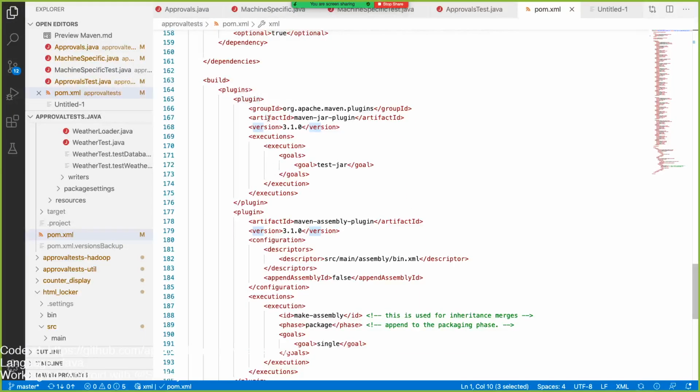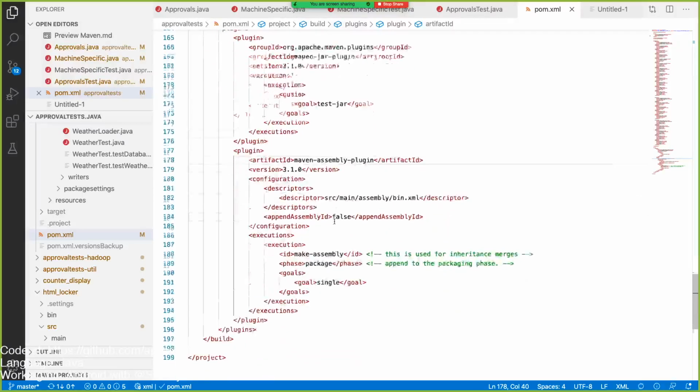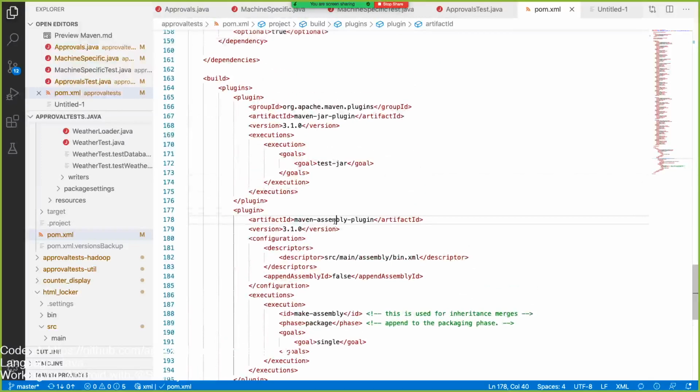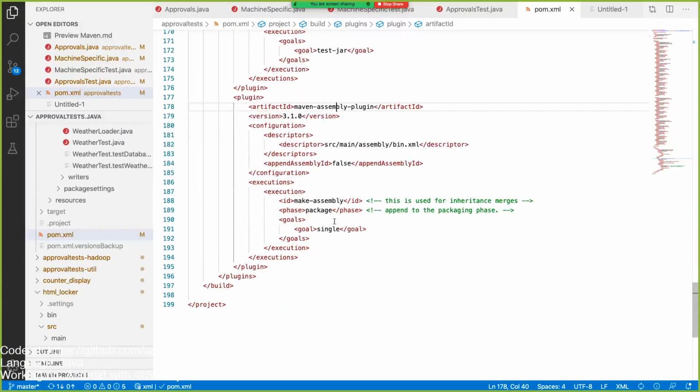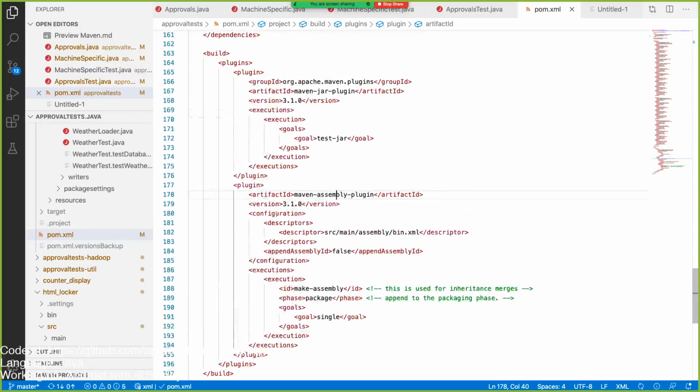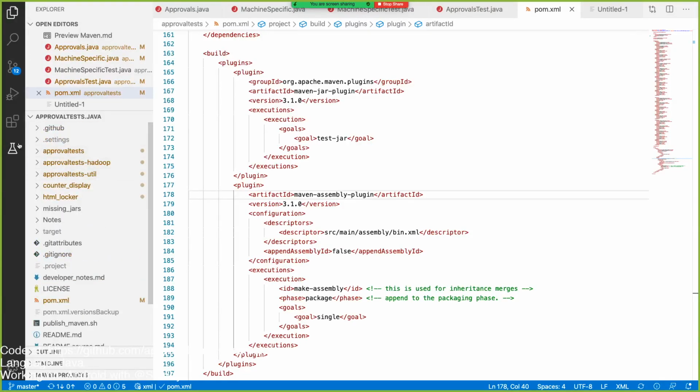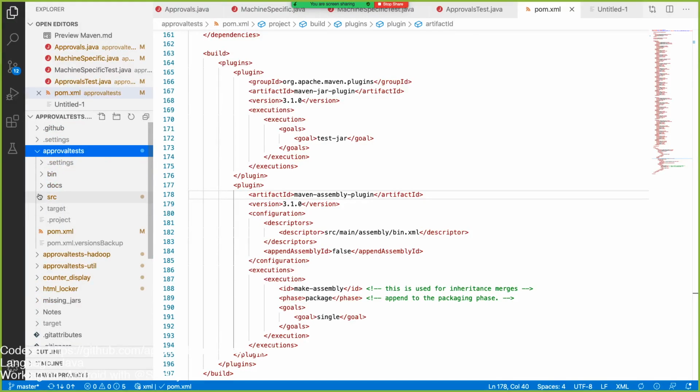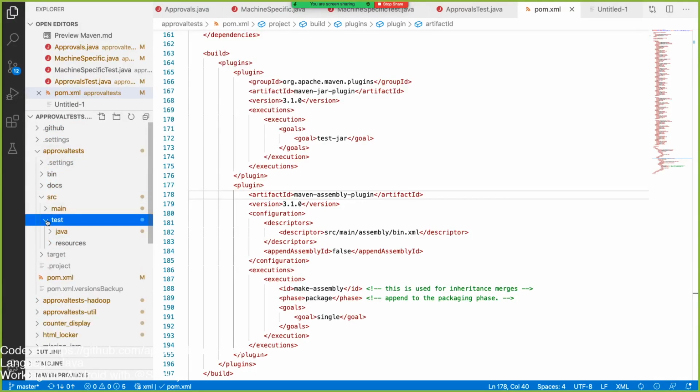Build, Maven assembly plugin. Okay, so if we look at the structure here, let's collapse everything back down. Open up approval tests. Open up source. Open up tests.